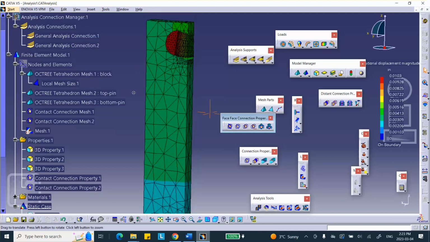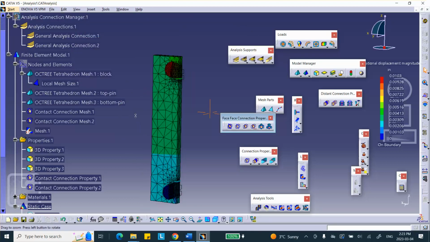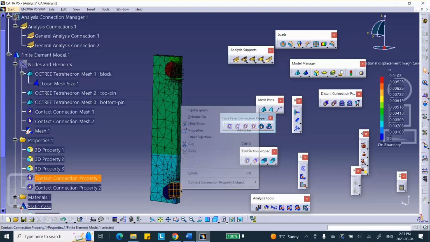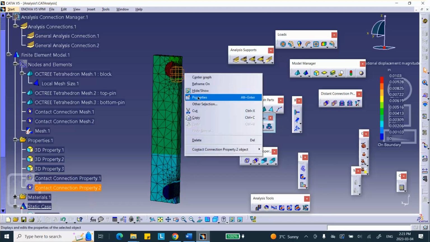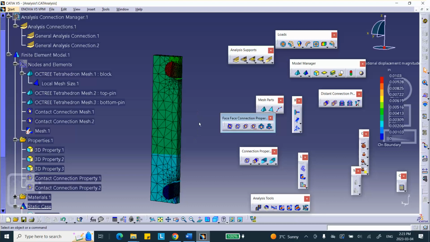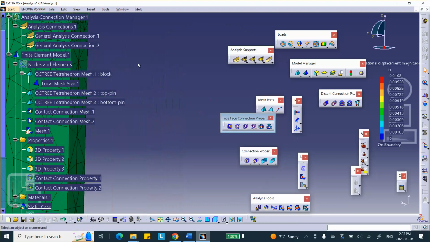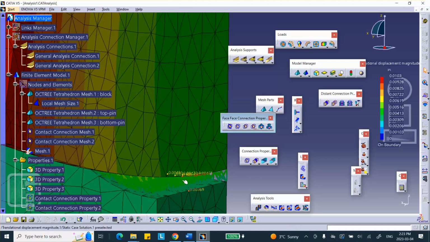Good. Now, look at the von Mises stress. Oh, there are these things. These are also, hide them. Okay. If you zero in, you see that there's some weird stuff happening here. These are the contact elements that are created.